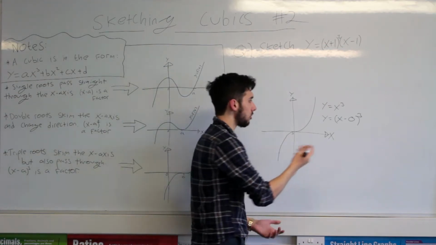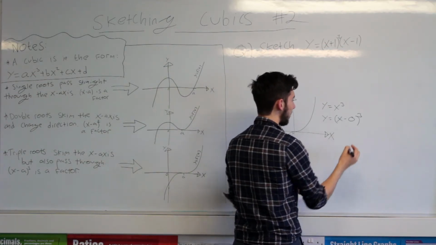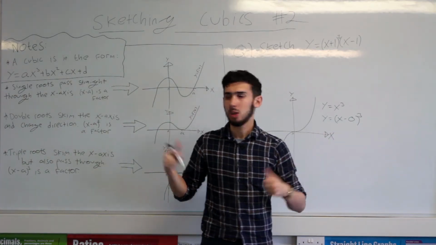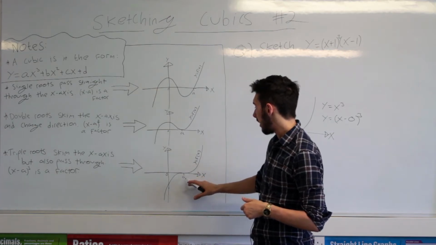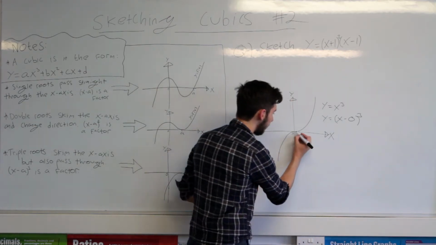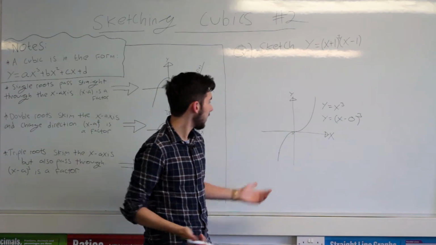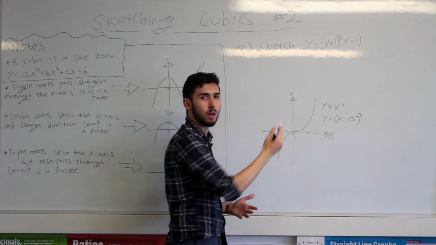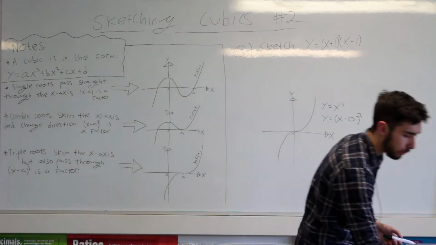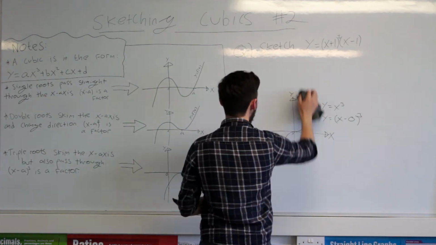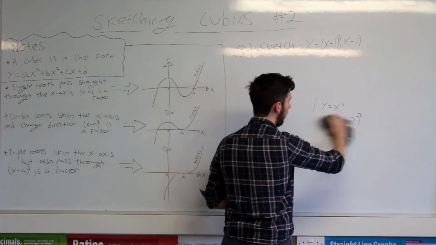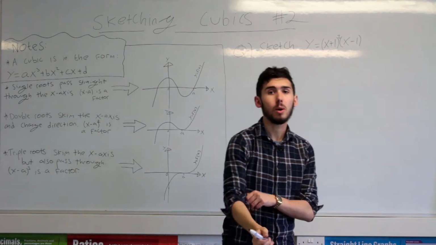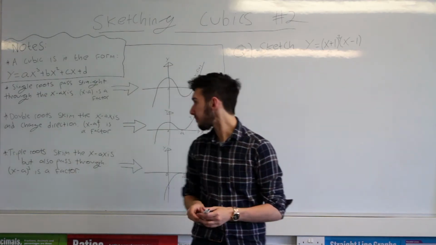Okay, so that means that we can say that 0 is kind of like a. If we come over here, yes, if a is 0, which it is here, there is a triple root right here. It does this weird thing where it sort of touches it and then skims and then comes back up again, okay? So that's sort of proof that this is definitely the case. But obviously if a was a different number, we would be in a different place. We might be to the left or to the right, and it might be coming downwards, okay?